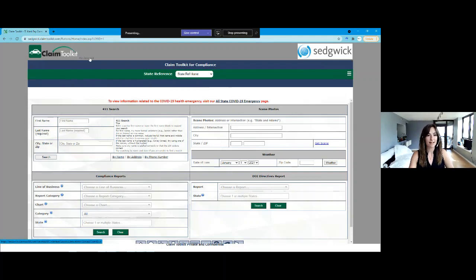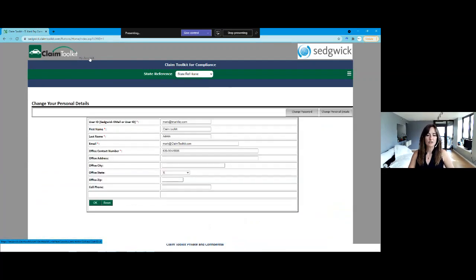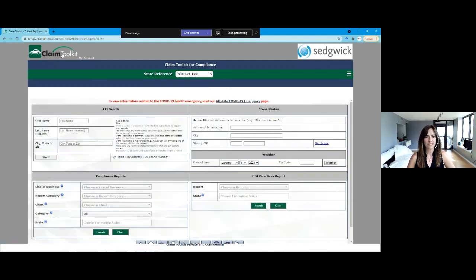To the right is the My Account link. You would click here to go in and modify your user details. If you wanted to change your password, you simply click here to change password. I'm of course not going to click on that now because I don't want to give anyone's password up, but this is where you would need to go to update or modify any existing details. If I hit that Claim Toolkit logo, top left-hand corner, it jumps me back to my auto home screen.